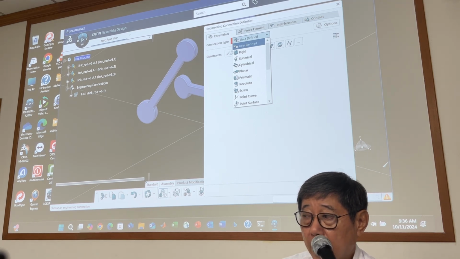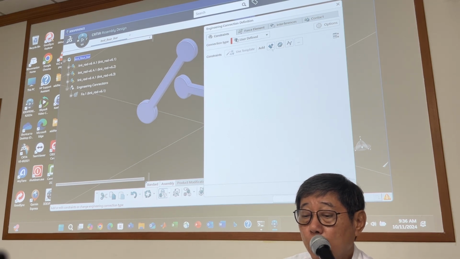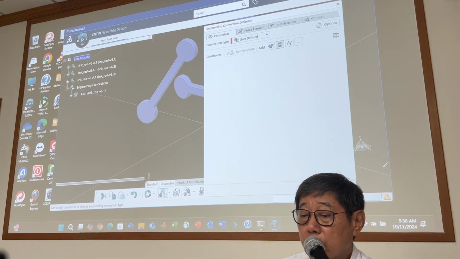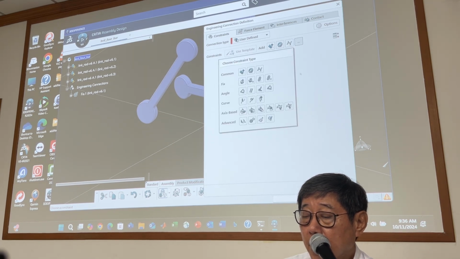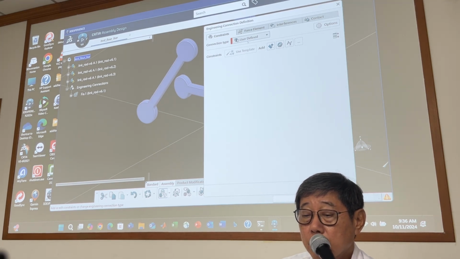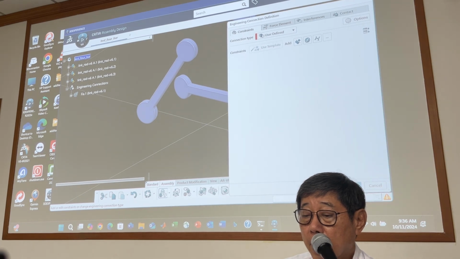I try user defined anyway. Let's say I use user defined. We do have constraints here: contact, coincident, offset. Many of them. In this case, I use user defined, but I want to align this one with this one, right?